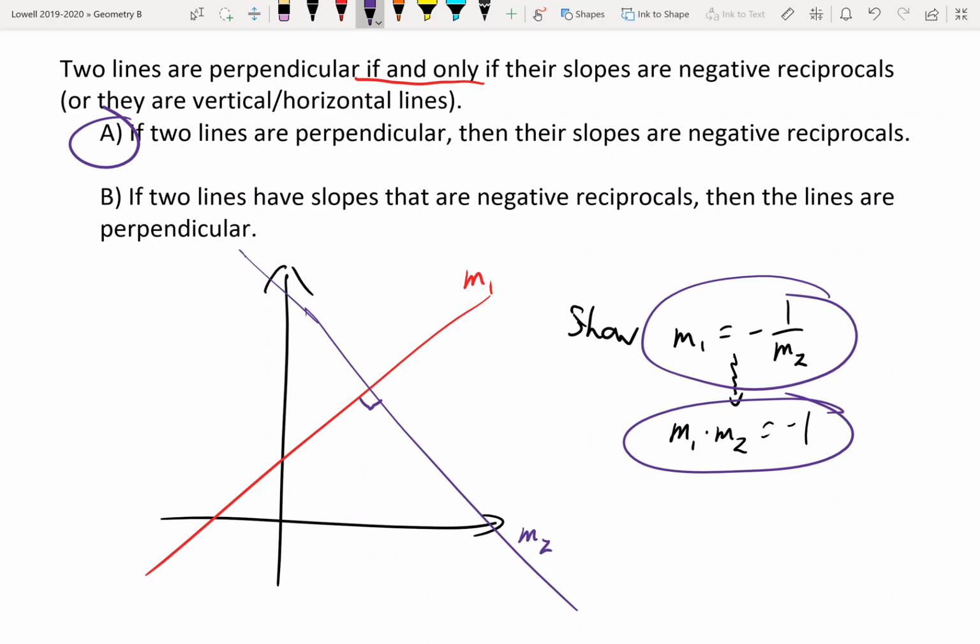Again, I urge you to pause it here and just try something. Let me give you a second to get started. Let's pretend the lines intersect at some random point, P comma Q. That's their point of intersection. Take a minute, pause the video, and try something out yourself. All right, I'm going to assume that you tried it. First, I'm going to draw in an altitude from this point P comma Q, down there.